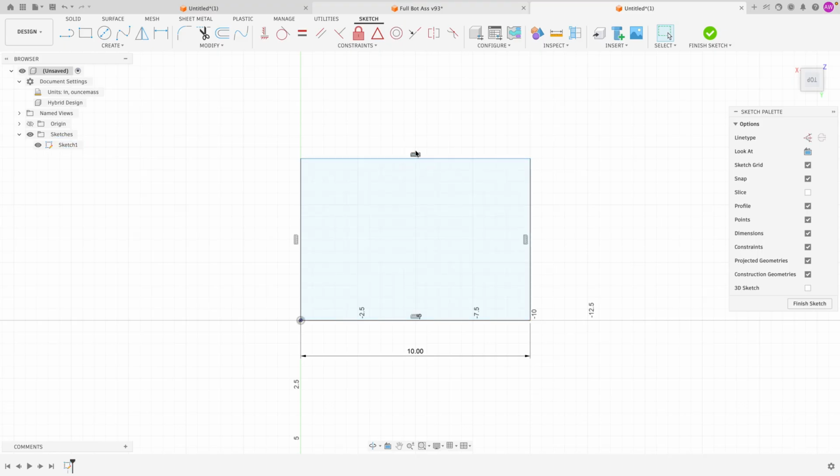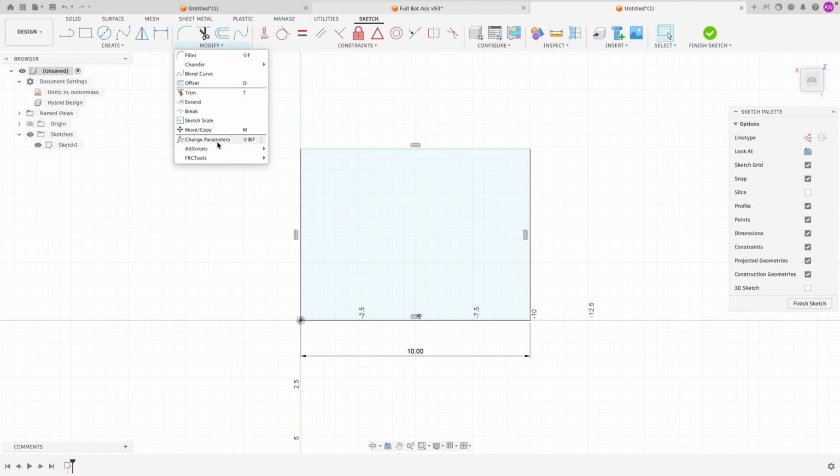So Fusion automatically makes this one a horizontal line. You can see this is horizontal, and this is a vertical line. Say I took away this constraint. Now I can do this to it. But if I set the horizontal constraint back, there, it's back to being a rectangle.